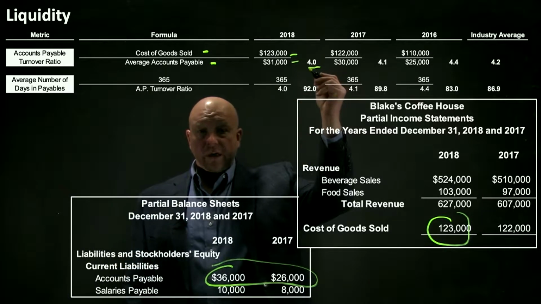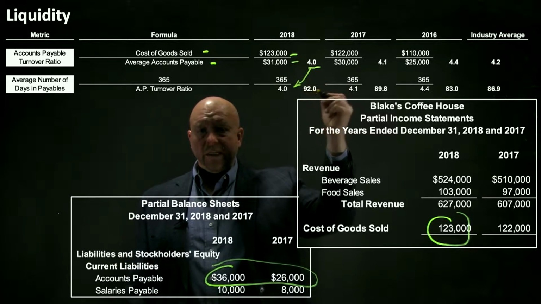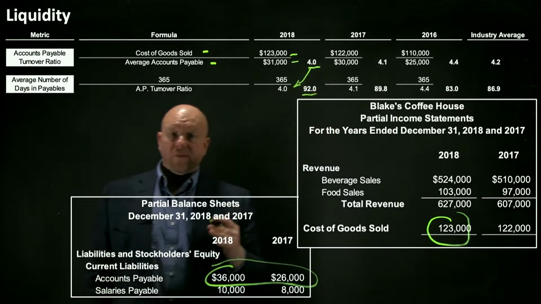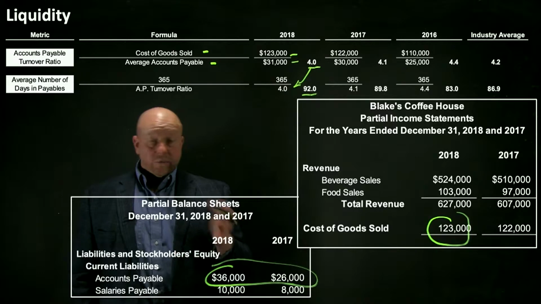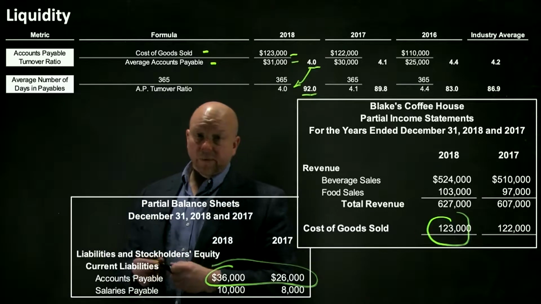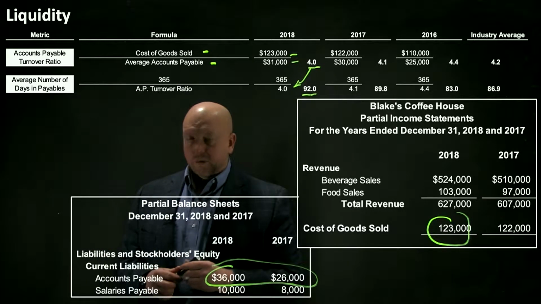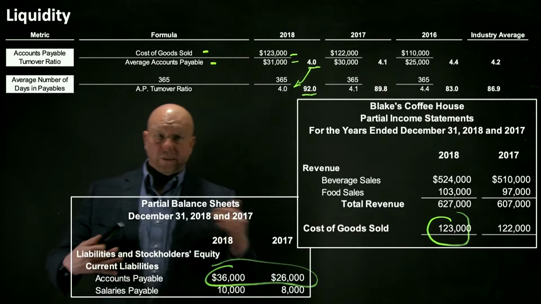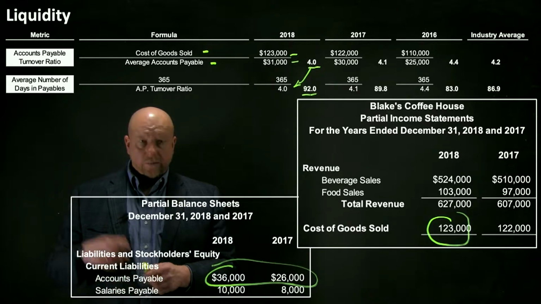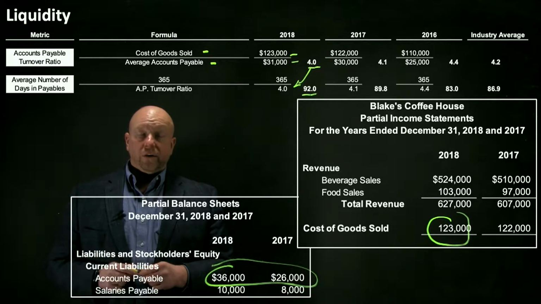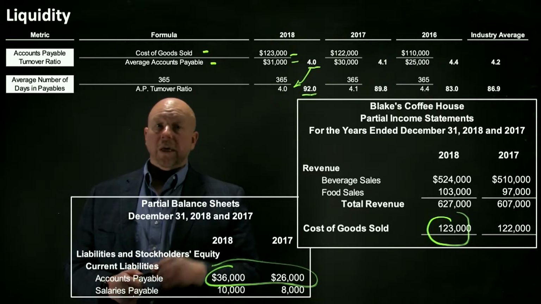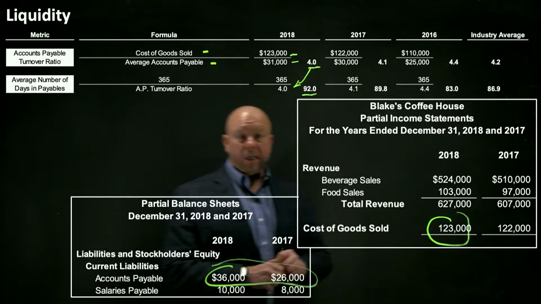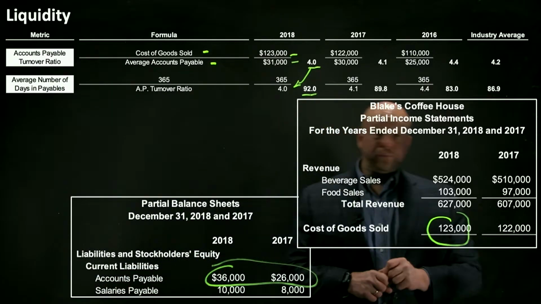And if you take that ratio and divide it into the number of days in the year, that means that on average, we paid our payables in 92 days, which honestly seems a little bit excessive here. I don't like to go beyond 30 days with normal business trade agreements. Now, every vendor is going to have their terms. Maybe we've negotiated some ultra favorable terms. I'm not sure. Or maybe it's just the nature of the industry to stretch these things out.